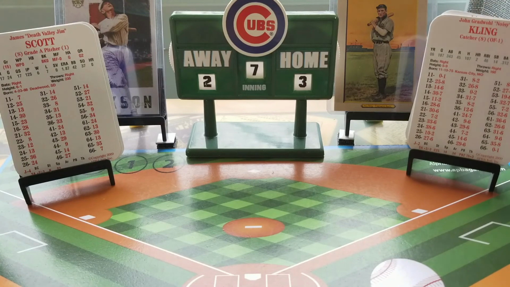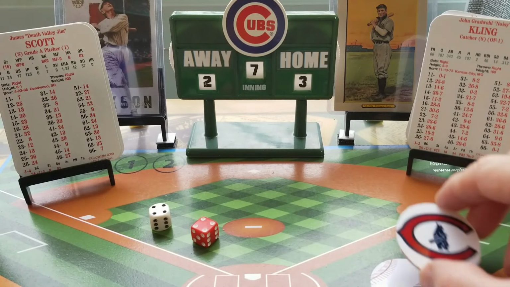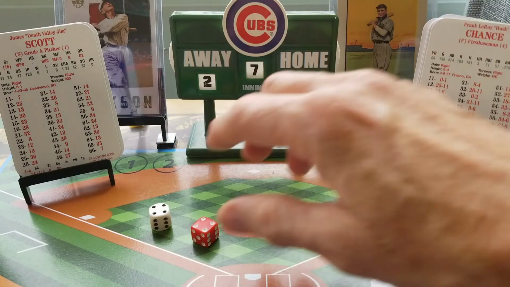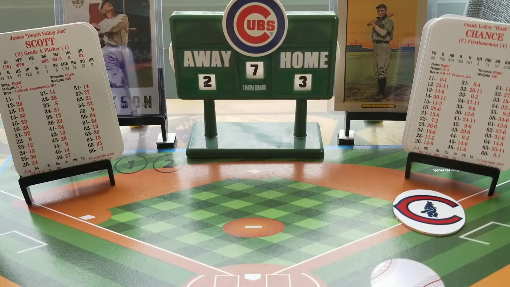1 away, and Johnny Kling. 44 is a base hit for Johnny Kling. He is 1 for 4. Average speed at first, but C25 on steals. Frank Chance is the batter. 14 is a fly ball to left field, caught by Joe Jackson. 2 away.